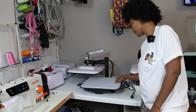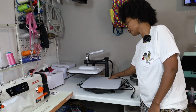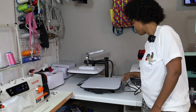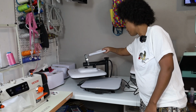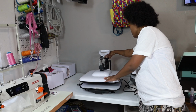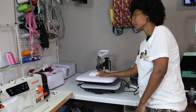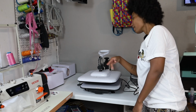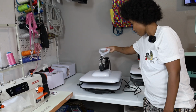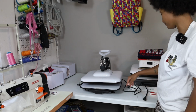This is a 15 by 15. So with HTVRONT Auto Heat Press, it's 15 by 15. But you don't want to put your hands all the way underneath. But it is a pull-out drawer. Y'all, this is the pressure in the back to control the pressure for it. If you want more pressure, you turn it to the right. You know, lefty, loosey, righty, tighty. Oh, I almost forgot to say it. Oh, but they do offer this in 2 different colors, if I'm not mistaken, white and blue.